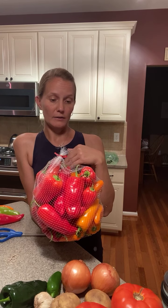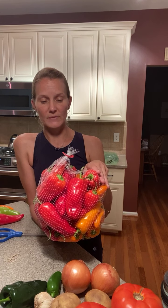Peppers can also be used in salsa. The farm is selling four-pound bags — if you really want to preserve a lot of peppers, you can buy a four-pound bag at pickup for $12. No pre-order needed. You can roast them, slice them in halves or slivers and freeze them, or slice them into rounds. You can also stuff them, get them ready, and freeze them. If you're having stuffed peppers for dinner, double the recipe, make a second dish, and freeze that for an easy dinner on a busy night.